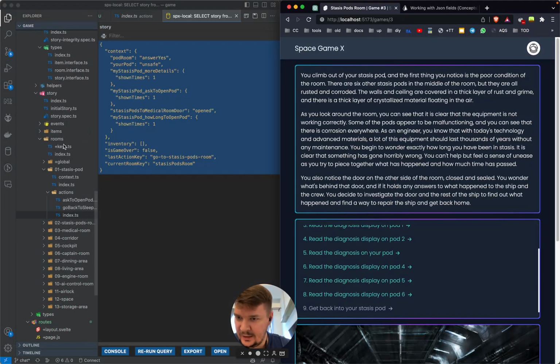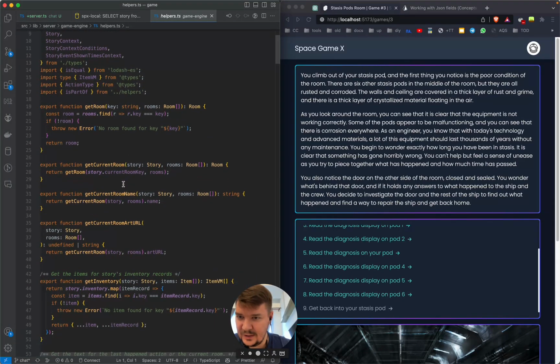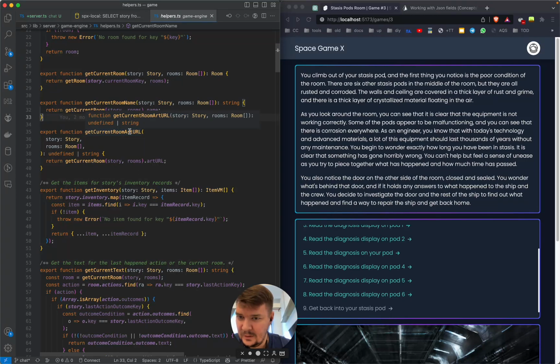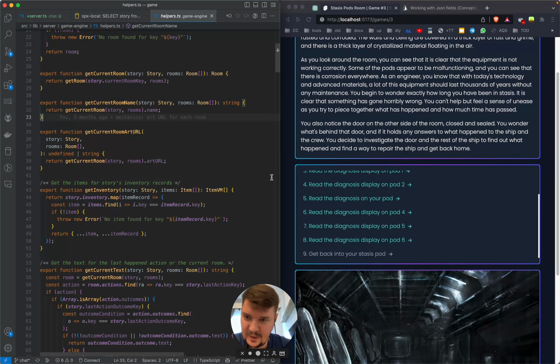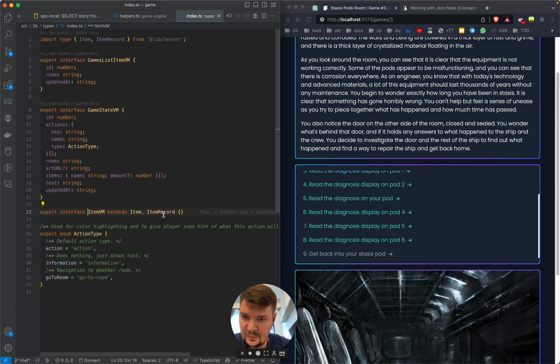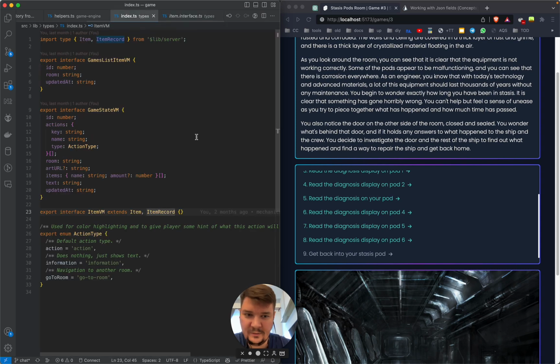And in the game engine, let me show you what the game engine looks like. I said it was a lot of functions. For example, get room by key from rooms array, get current room, again current room name. Oh, we could use that. Get current room art. This is this picture. Get inventory and item VM. It is what the player sees. So item and item record. Item has key, has name, has description. Oh, we can feed that.